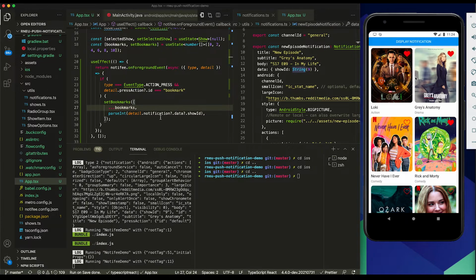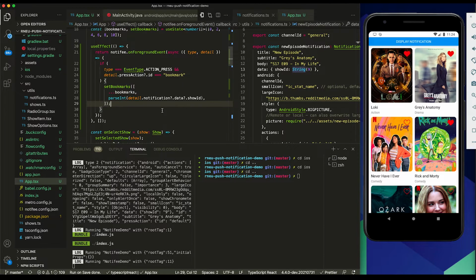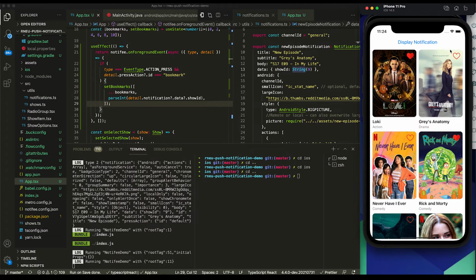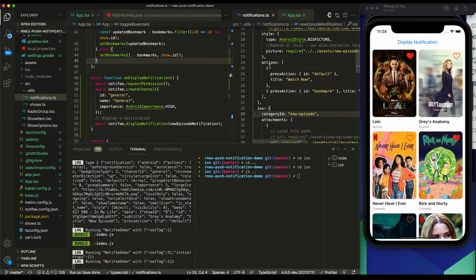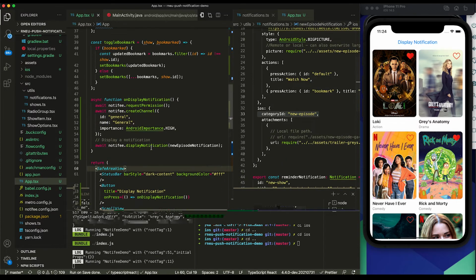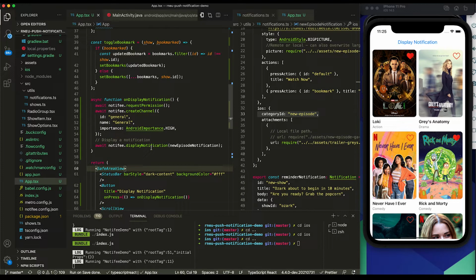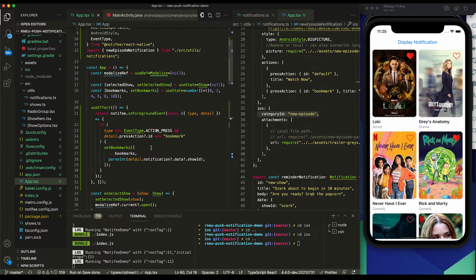Awesome. So that's Android. Next we have iOS, which if I just bring that in quickly. So on iOS, it works a little bit different, but also very similar to Android. It takes in a category ID, so rather than specifying the quick actions inside the notification payload, you have to create this category beforehand. And it can only be a one-time thing, so you have to create the categories all at once together.